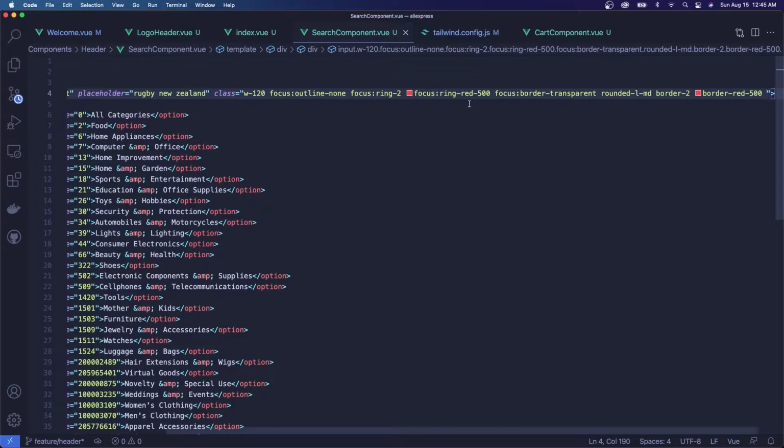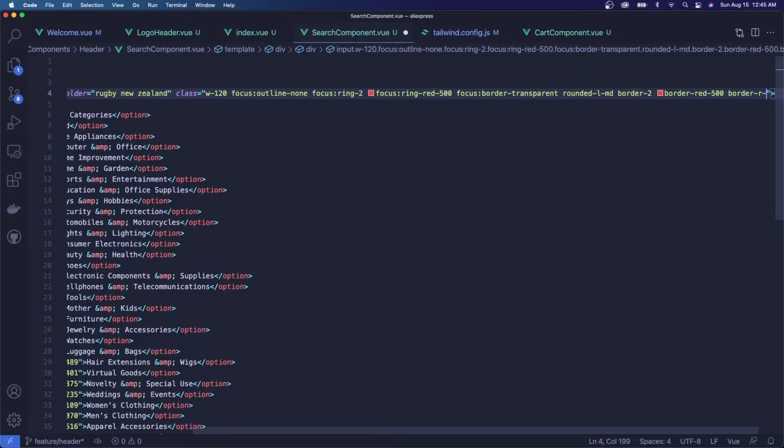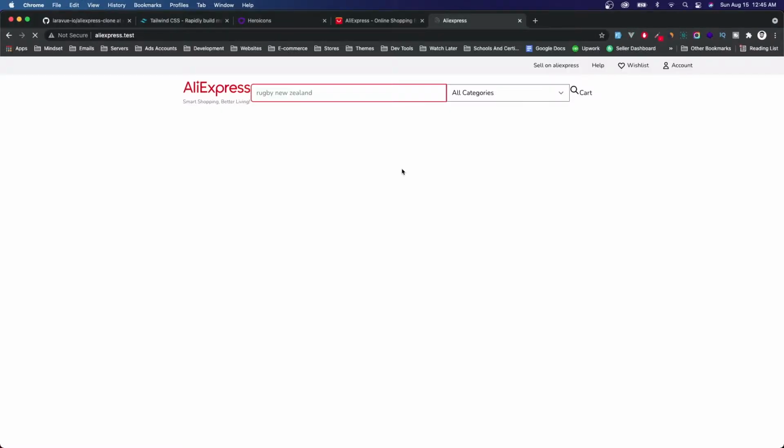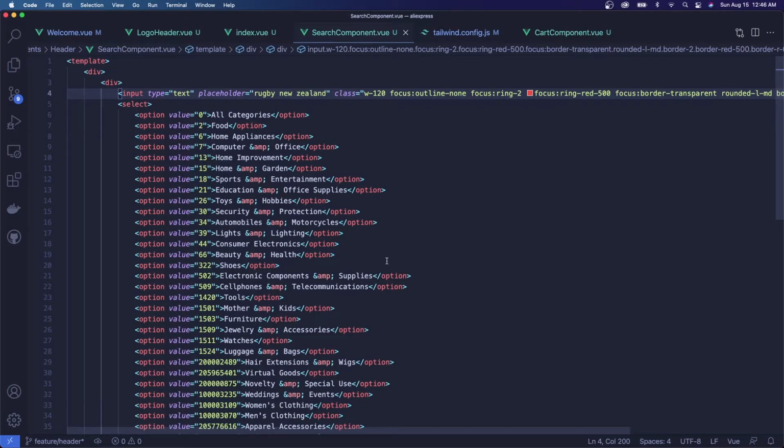Okay, so yeah, let's check now. It's now red by default. I don't need this on the right, so I will do something like this: border-r-0. So yeah, we don't have this anymore. Yeah, we are done with this part.